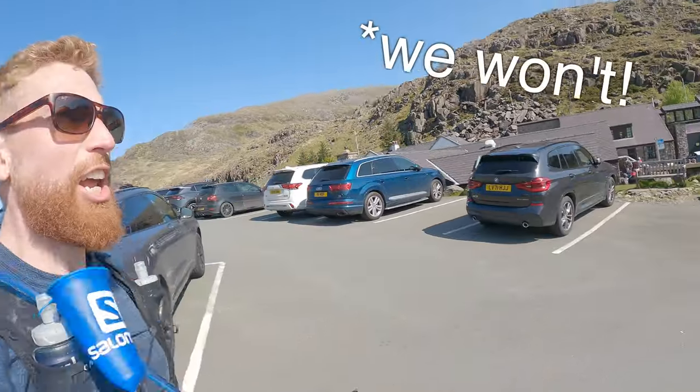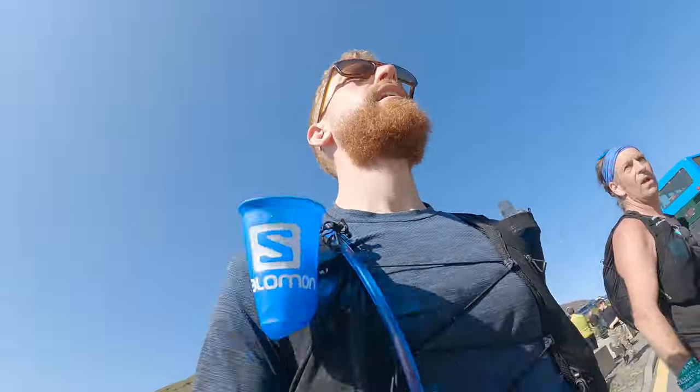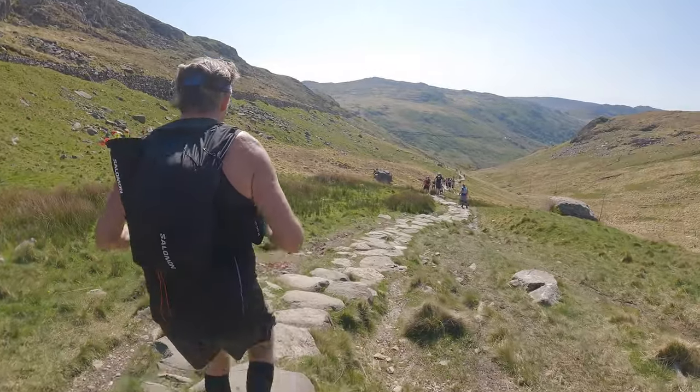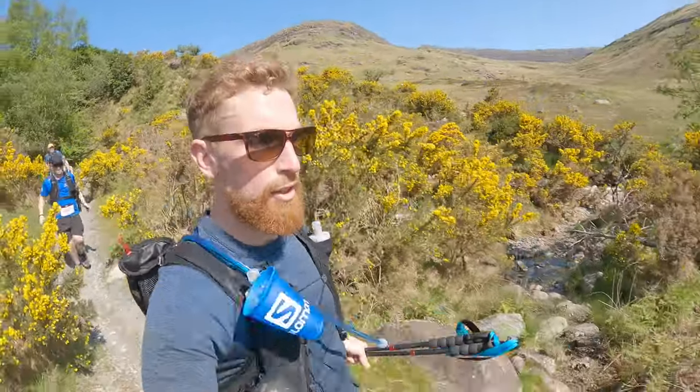Hey, we've done it. First checkpoint, get some food. Which way? Got that totally wrong. Wasn't the aid station at all. Still a bit further. In my defence, it was an aid station last year, and I had driven past it the day before when it was an aid station for the 100 milers. So that's why I got it so wrong.